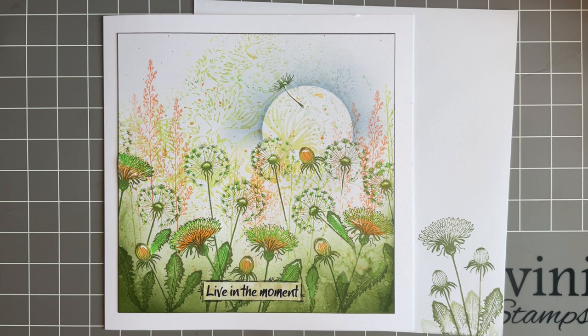You know I love florals, but if you're somebody who's ordered the stamps and you're eagerly waiting for them to come, I know it can be a bit of a pain waiting. So this design you could create with stamps you've already got, or you can just put it to one side and save it for when your new stamps come.